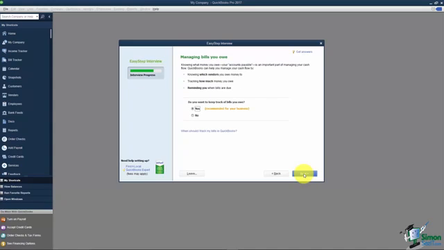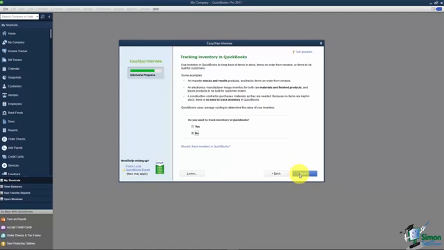The next thing is managing bills that you owe. Now you probably do want to keep track of your bills. A lot of people will actually get the mail and they'll just have a pile on their desk where the bills go, and you just pull out the ones that you think you might want to pay. That will work, except if you really want to use QuickBooks, you want to run reports that will show you the total of the bills that you've received. It'll show you what's 90 days, 60 days, all the way down the list. So you probably do want to keep track of the bills you owe.